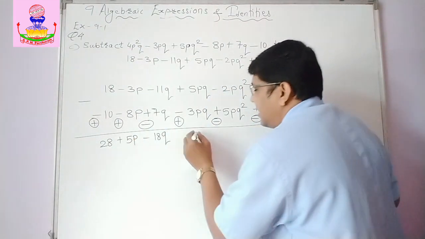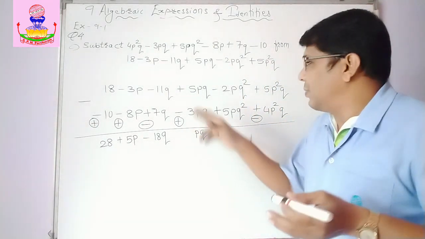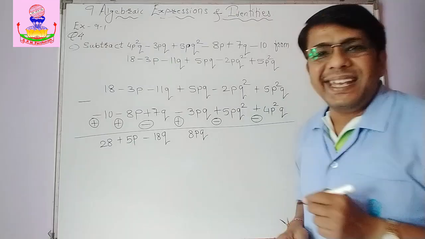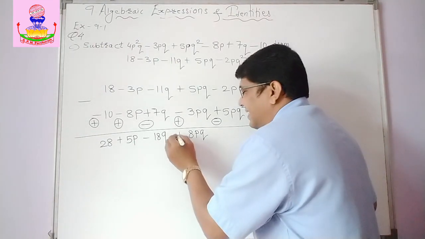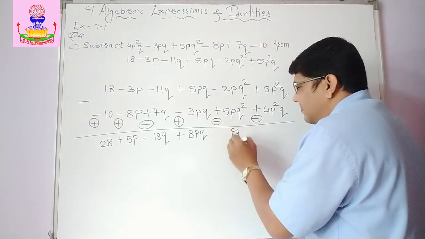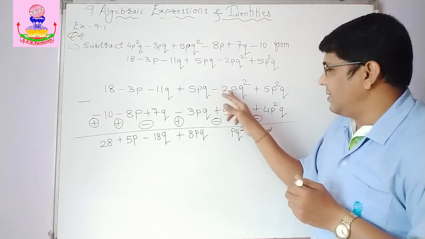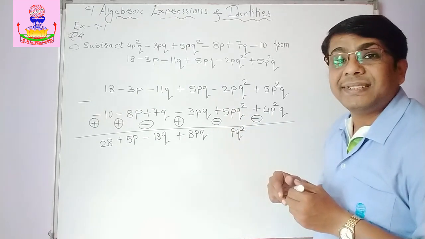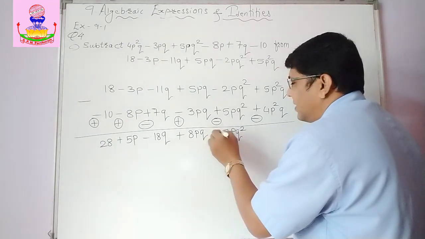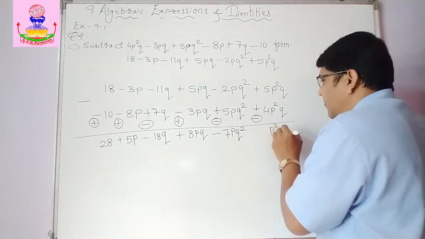Okay. Then pq. Write it first. First write the variable. Then go for the coefficients. Decide what operation I have to do. Plus 5 plus 3, operation addition. Similarity in the sign. 5 plus 3, 8. Same sign, plus. Then pq square. Okay. Now minus 2 minus 5. Same sign. Similarity in the sign, go for addition. 5 plus 2, 7. Give the same sign. Okay. And here p square q.